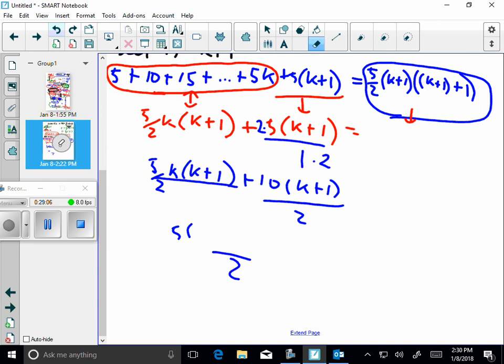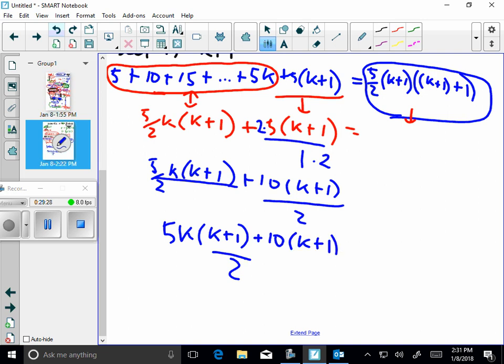That was my biggest mistake when I was first learning how to do this, is I would try to multiply it all out. I should have followed my own rules, which is if you can factor it, you should. I should leave it factored. I know you could multiply this out, but then you're just going to have to refactor it back out again later. So it's better to not multiply that out. Plus 10 times k plus 1. And it's all over the common denominator of 2.